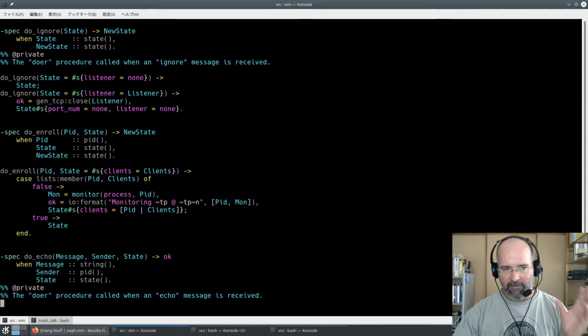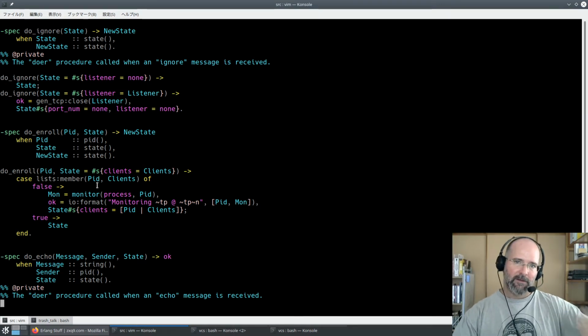And again, the reason is that it lets us have a state that exists within a function body and use an arbitrary situation to match on something the same way we would in a function head. I could write do enroll, this is do enroll 2, right? I could write a do enroll 3 that just has as its first argument the result of the PID member of clients check, true or false.